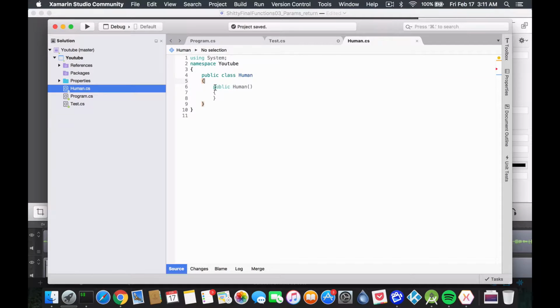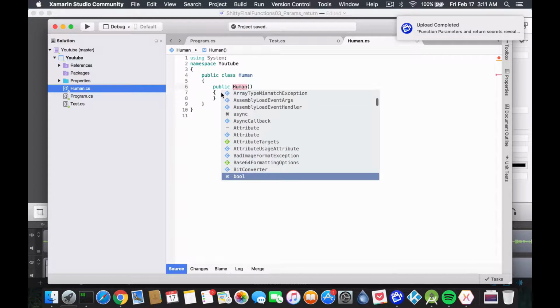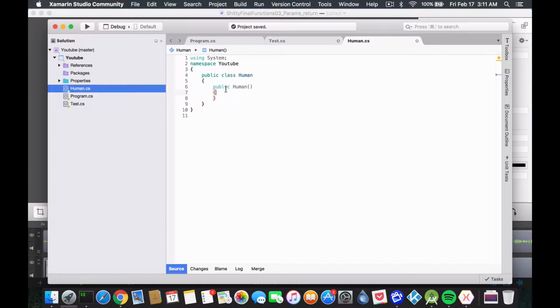So the foundation will be built in this thing called Constructor. All right. Notice that Constructor is a function, a method, but a bit different, right? In the case of Constructor, it would always have the same name as the class, first of all. Secondly, it will never have a return type. So I do not have void, or I do not have string, or whatever. Okay? It's just public human. We leave it as public because if we don't, no one can build our object. No one can create that object that we just made the blueprint for, right?